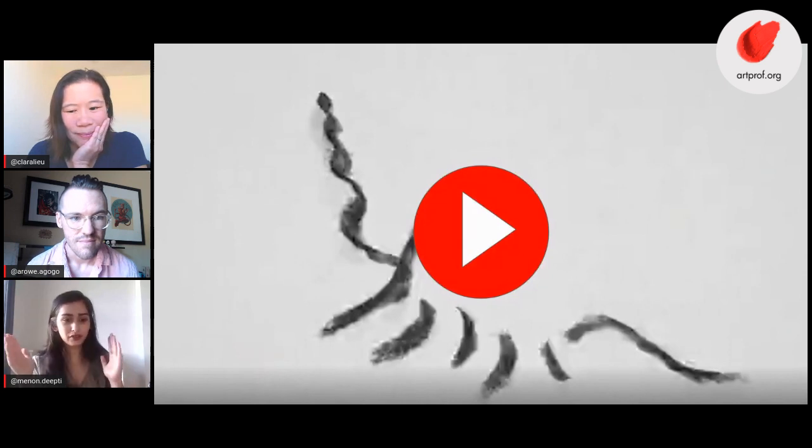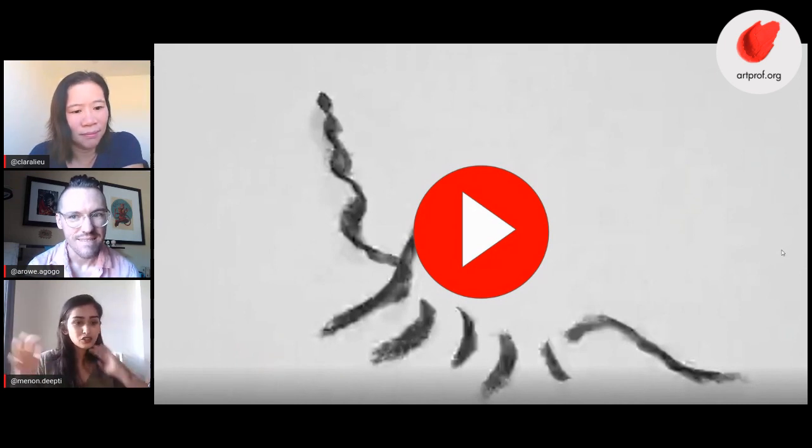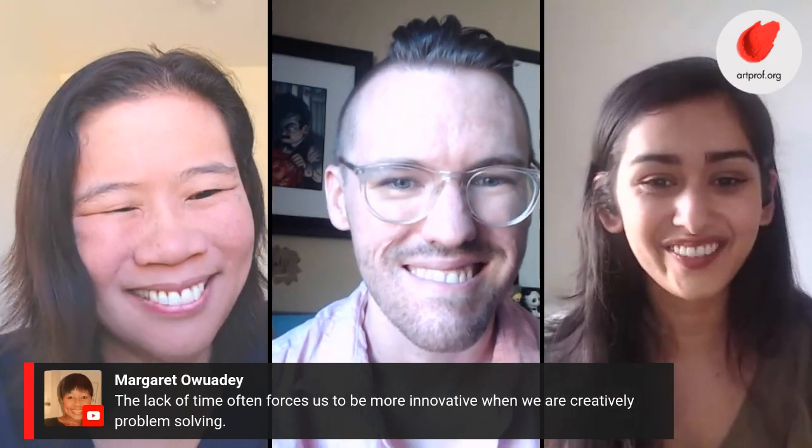This project — called Shell — was another one from that class, where we were given a shell or some inanimate still object and asked to create motion through it. Prior to the 500-sheets project I probably would have rotated it frame by frame very specifically. But then I thought: the movement can come from just the excitement of the marks and experimenting with mark-making. It really redesigned my approach to animation — everything I make now is informed by the possibilities and excitement, rather than focusing too much on meticulousness.